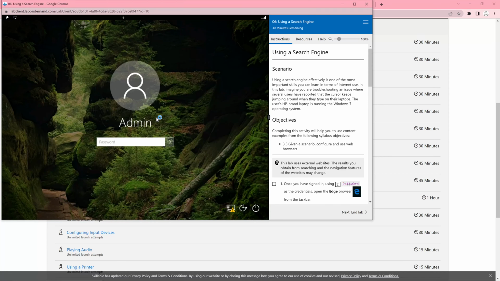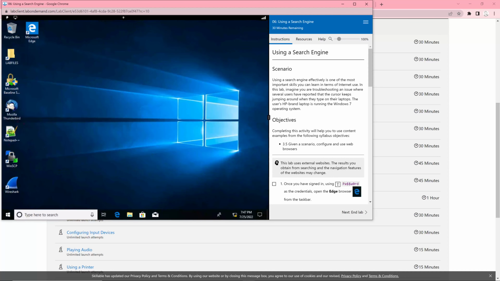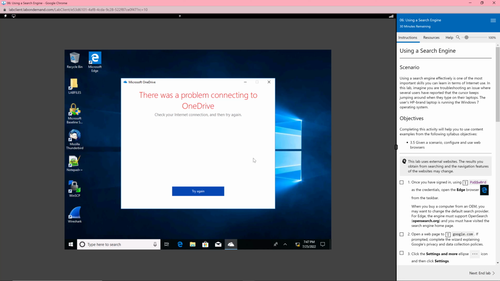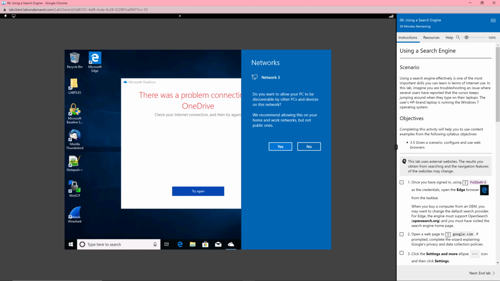Alright, so I'm going to type in the password. I'm in. Now, because it had that T on the right hand side, I actually probably could have just hit T and it's automatically going to type for me. That's actually pretty beneficial.